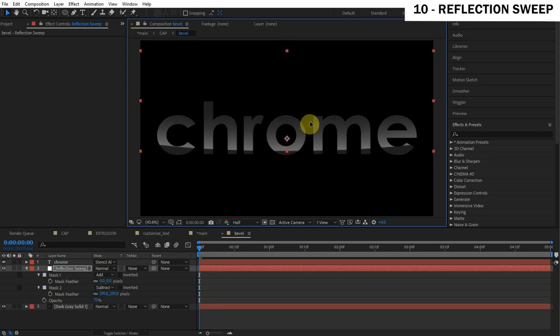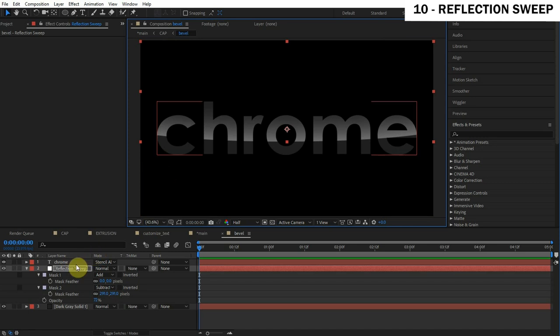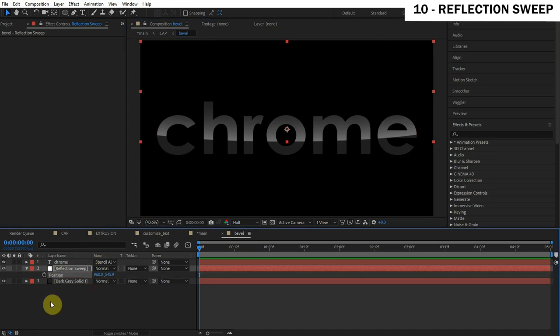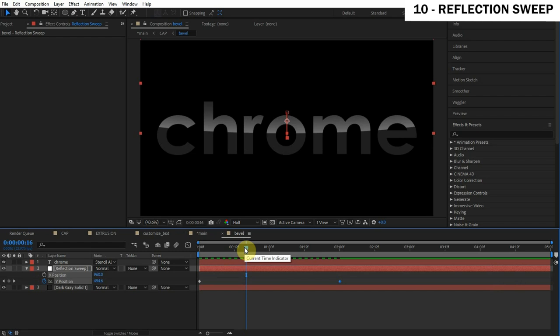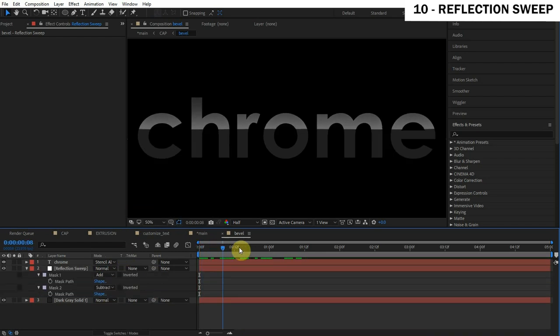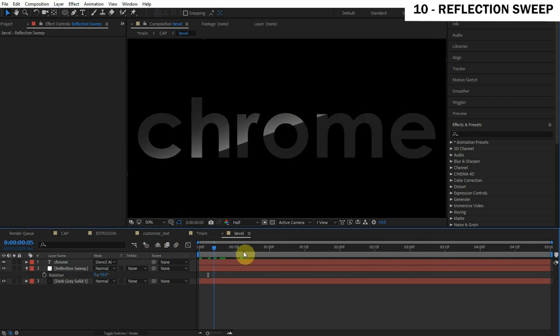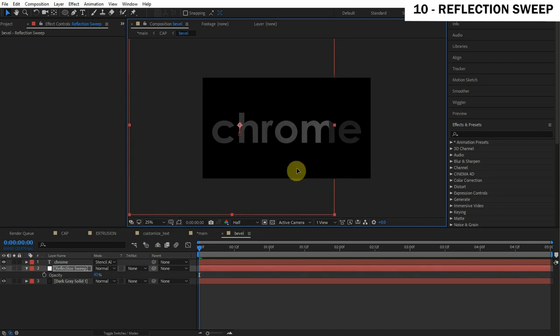I really love this reflection sweep element or detail, and it's always a good idea to animate this so you can hit P, maybe separate dimensions and just animate the Y position here. Now there's lots of other ways you can do a chrome sweep. Like I said before, it can also be straight. You can also have it coming from an angle or from the side, which also looks really cool. I really love this reflection sweep element.